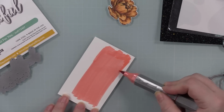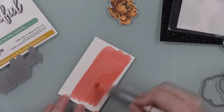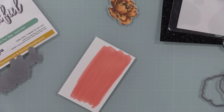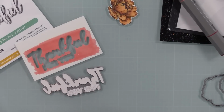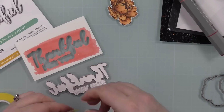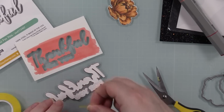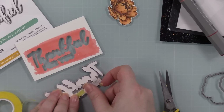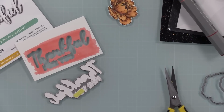So then the next thing I did was take a scrap of white cardstock and use the medium of the coral blend shades to quickly color it, to get a piece of cardstock the same color or in the color spectrum of these flowers. This is a great way, especially if you don't have a lot of color cardstock. I've shown this in other videos. You can use a marker, you can use your inks, whatever works, and just white cardstock to get things the color you want to die cut or to add little elements.